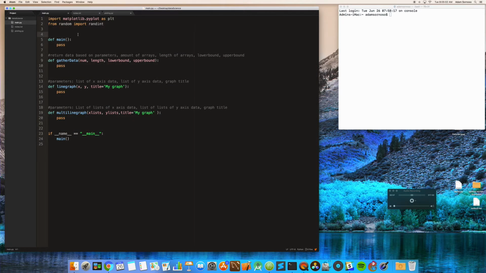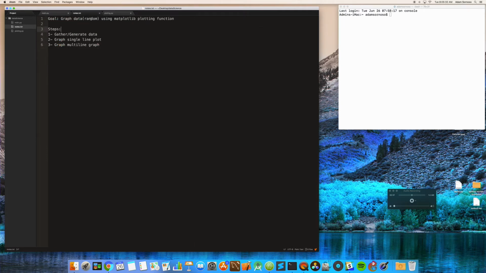Today we're going to go over a quick Python tutorial on using Matplotlib to graph data. So it's kind of like data science, and it will enable you to graphically display your data, reaching a greater audience that wouldn't know how to read just a graph or just a table of raw data. And it'll allow them to understand it more quickly because most people know how to read a graph. So that's the goal, graph data.